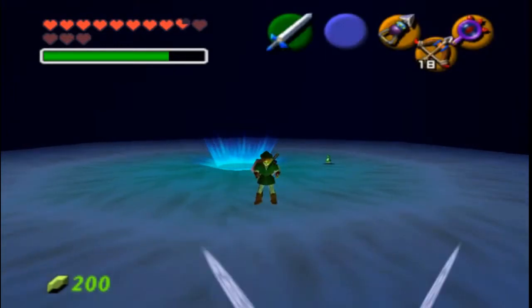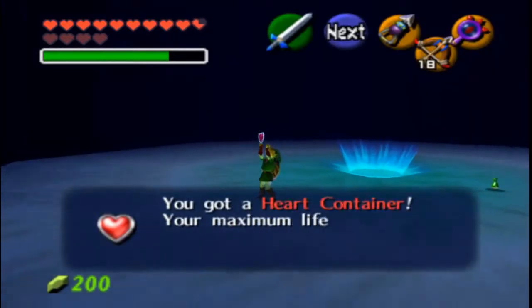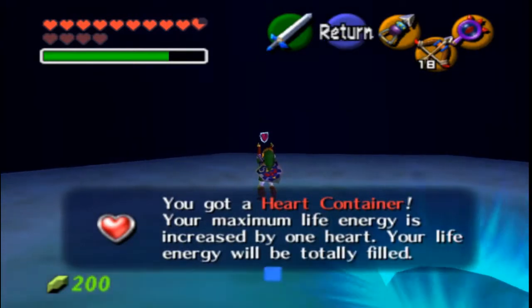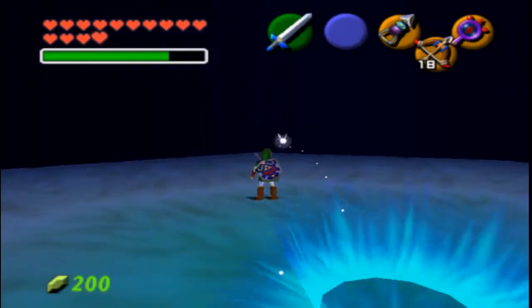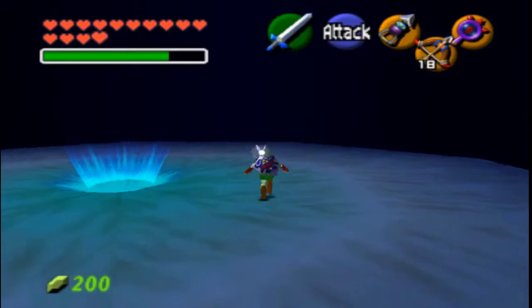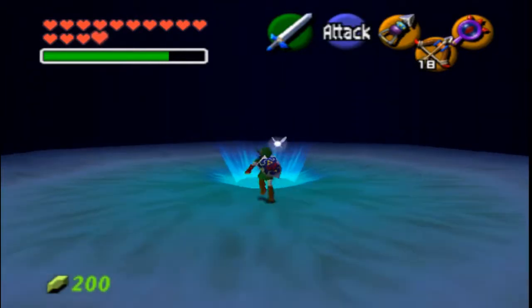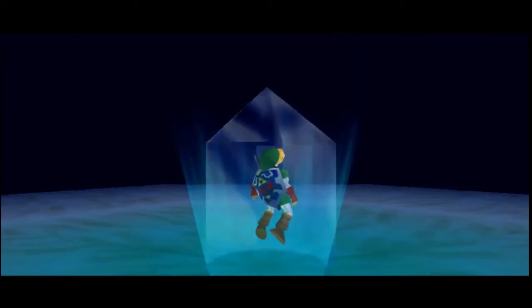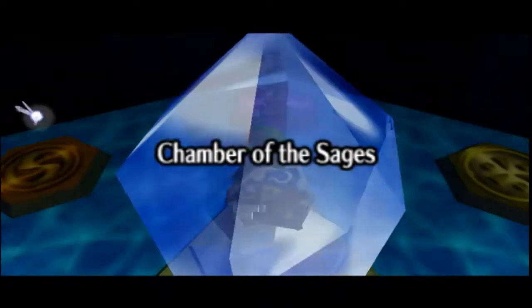Well, there we go, another heart container. I really should do another round of getting pieces of hearts. I know there's a few places where we've not really tried to get them yet. So let's get the sage of this dungeon, the medallion, and see what they've got to say. So, the Chamber of Sages.